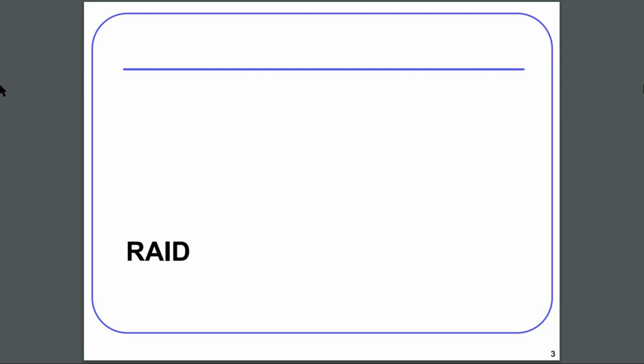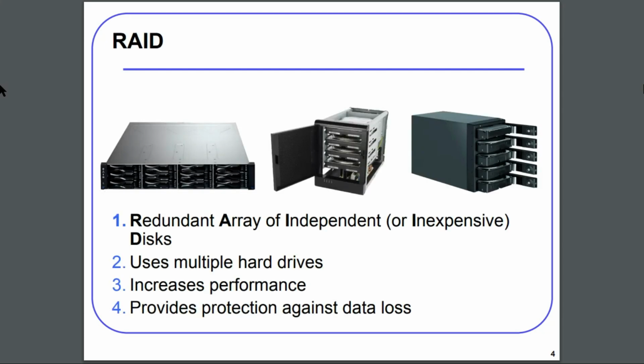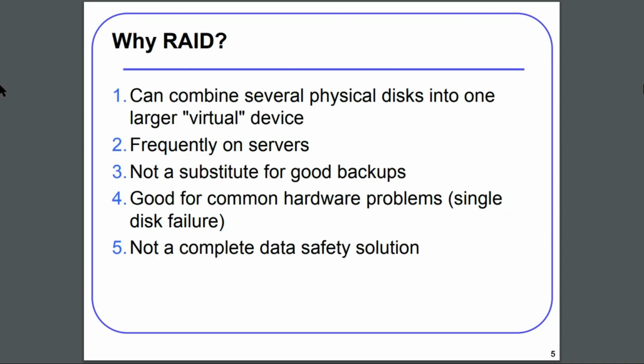So let's check what RAID is. RAID is a redundant array of independent or inexpensive disks. It uses multiple hard drives, increases performance and provides protection against data loss. So why RAID? It can combine several physical disks into one larger virtual device, frequently on servers. It is not a substitute for good backups. It is good for common hardware problems such as single disk failure, but not a complete data safety solution.